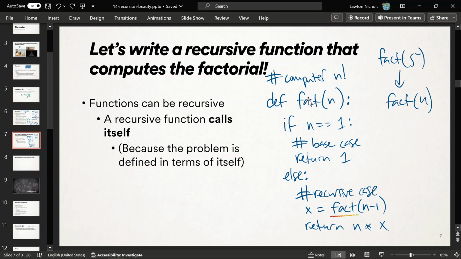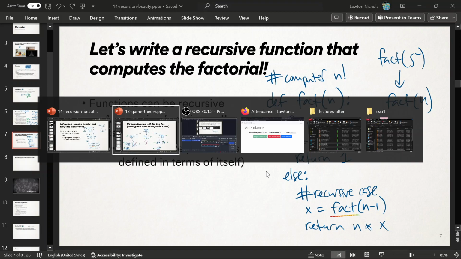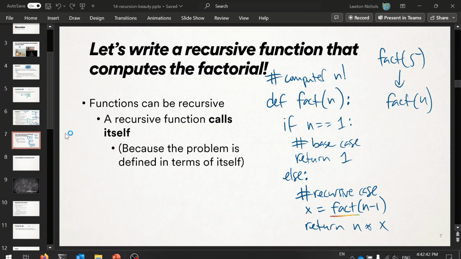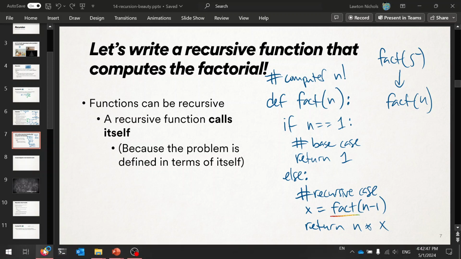Because normally, if you were doing the factorial of a number, I think I might have shown you that before in code, you would be doing a loop, like a for loop or a while loop. But no, we're essentially looping with function calls. By calling ourselves, it's so odd. So yeah, let me open up IDLE for this. And let's program this. It's so weird.